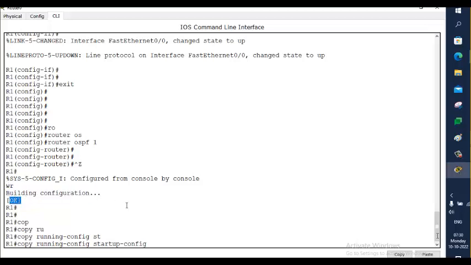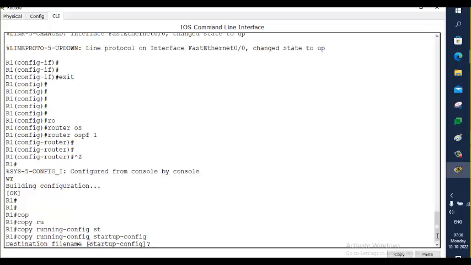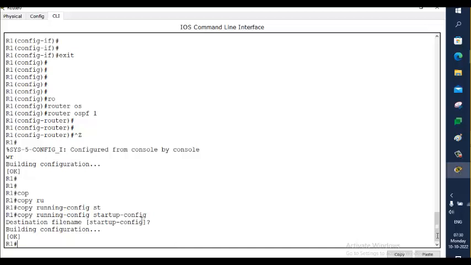But when you say copy running to startup, it will ask you, whatever I am copying, should I put it in this file name, or some other name? If you have any other name, you can give that name here. Actually, that's not necessary. We usually hit enter because this name also looks good.